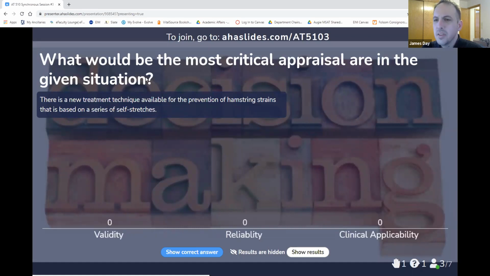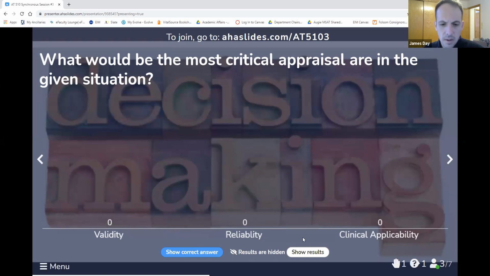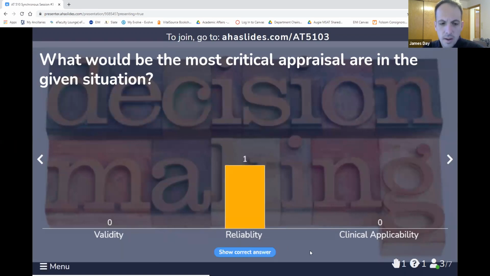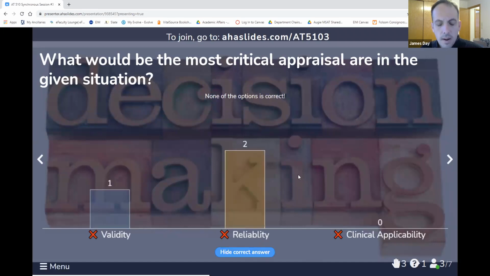And these are all subjective in nature and are more designed to spark conversation than answers. All right, a couple votes for reliability and validity, right? And when you look at this, like I said, there really isn't ever a true correct answer in these situations. It needs to be all of the same.